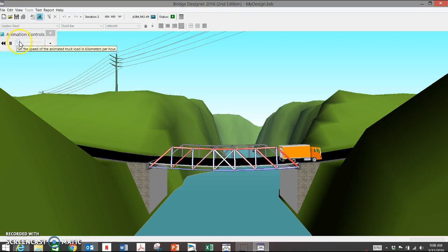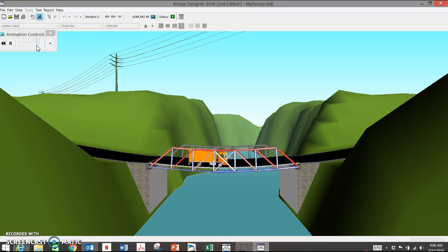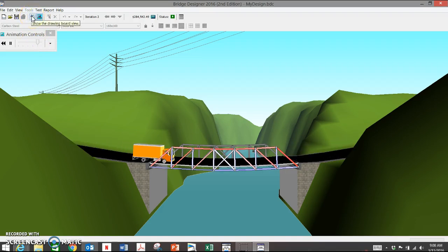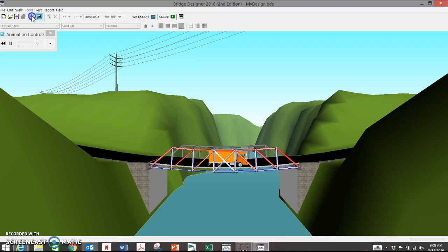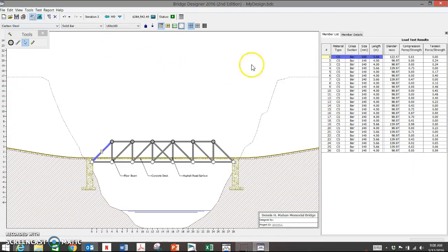So really red means there's a lot of force there, but if it doesn't fail, then the bridge will be strong enough. So really red and really blue are not necessarily bad things, but it does tell you where you've got a lot of force. So as I go back to the drawing board, I take a look at my numbers. That first one I changed now has a compression force of 0.6, which was a little more than half of what it had before, but it's plenty strong.